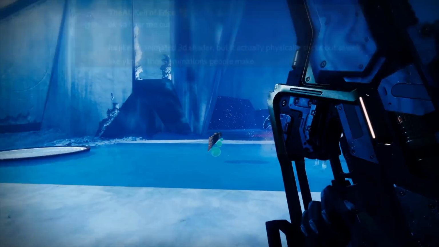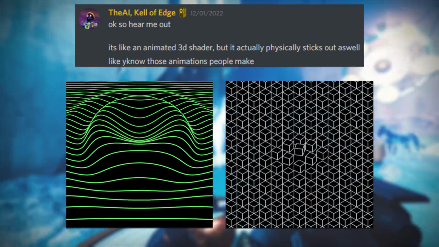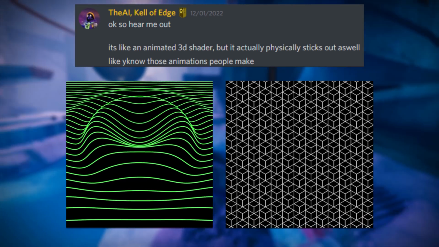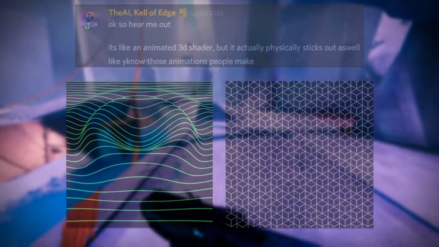So the AI went and suggested some animated 3D shaders. They went and linked two GIFs which I will leave on screen right now, and you can definitely see what they mean with this. And the green GIF has some potential to be somewhat of a Gambit Jadestone 2.0.